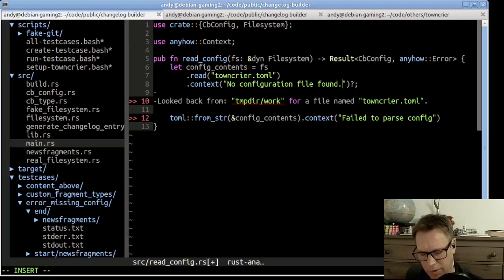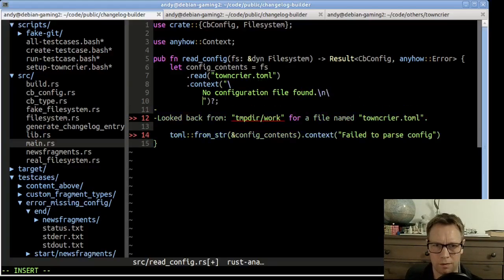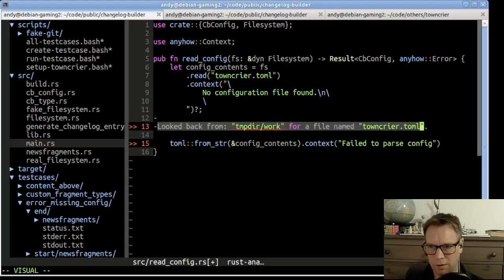There's kind of a line break in here. How are we going to format this? I think we're going to format it like this. And put this stuff in here.